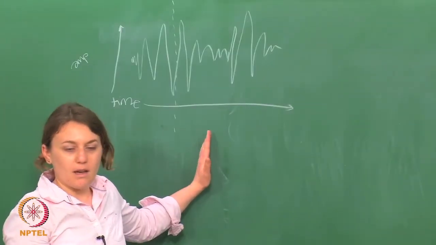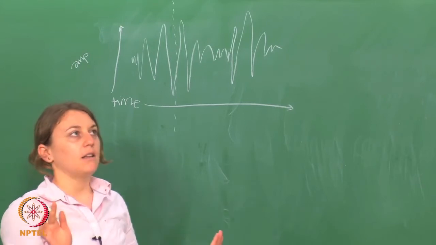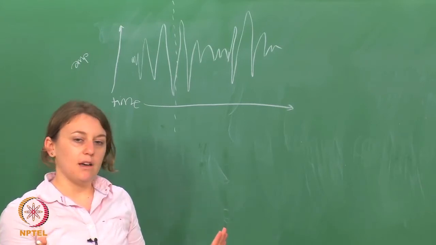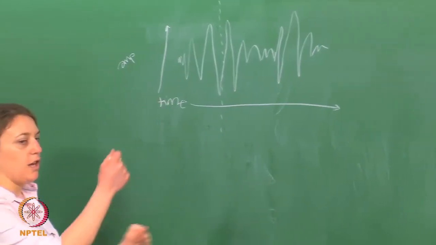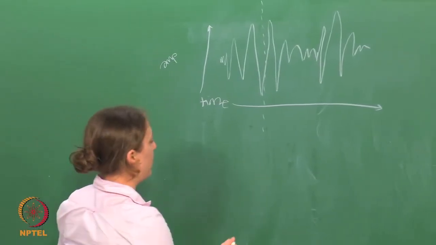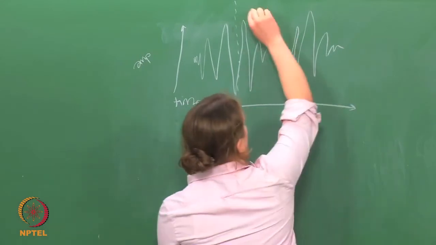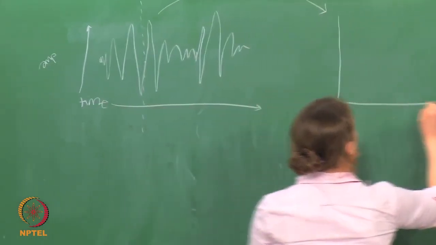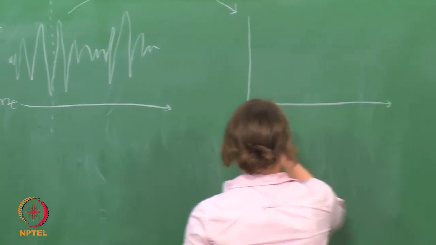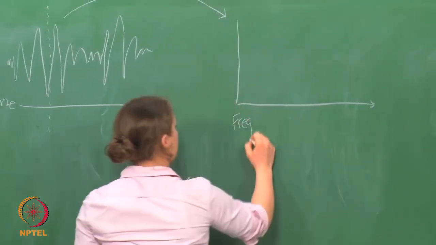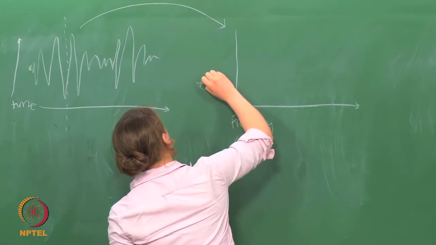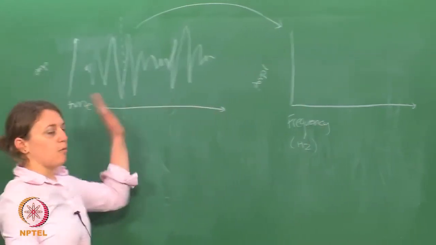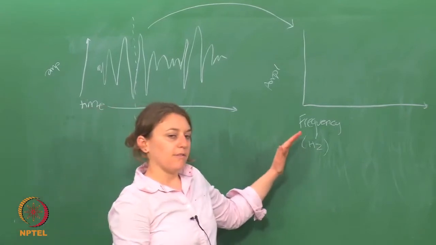Okay, so now coming back over here. If you were to look at a single moment in time, you could look at the different frequencies that make up that single moment. So here we're looking at time and amplitude. We're going to change the axes a little bit just to look at that moment. Okay, so the y-axis is still amplitude, but now we're going to look at frequency.